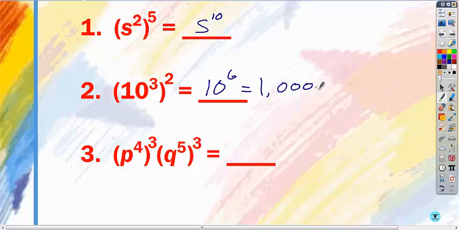So how do you handle 10 to any power? So it's 1, and then the exponent number of zeros, okay? So like 10 to the 3rd is 1,000. It's a 1 followed by 3 zeros because the power is 3. For here, what's the power? 6. So it's a 1 followed by 6 zeros. So that's how you evaluate 10 to any power. Everybody okay with that? Yes, no? Okay, so for 3, what you got?